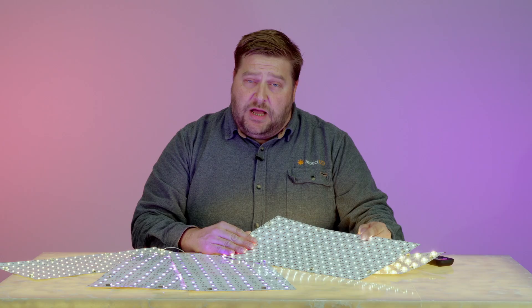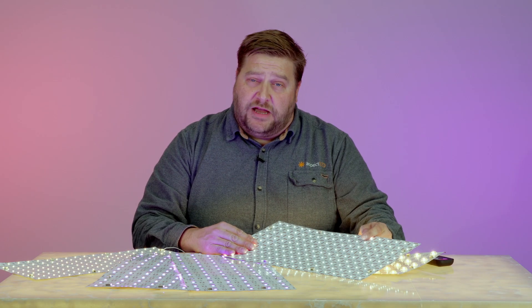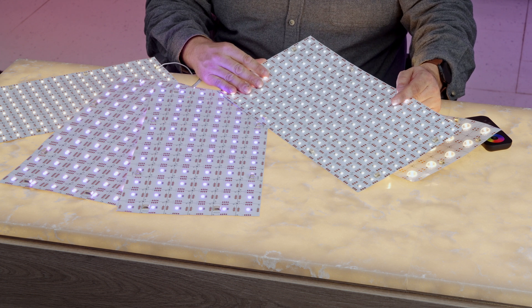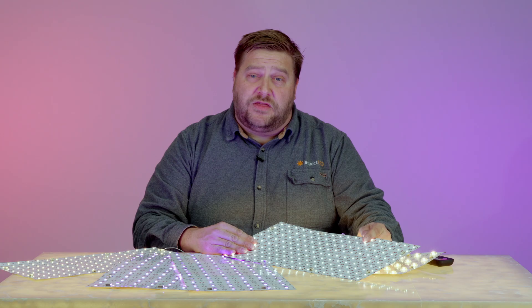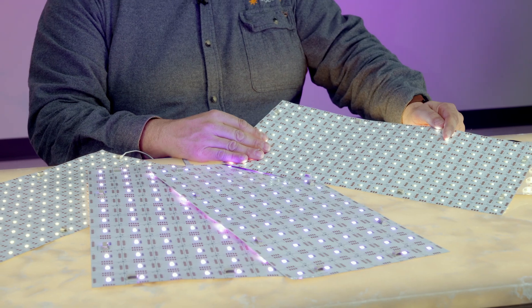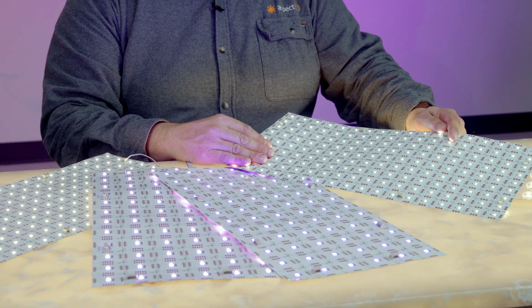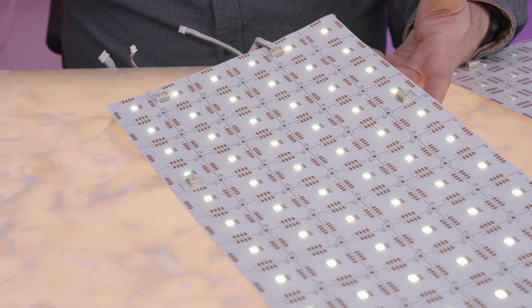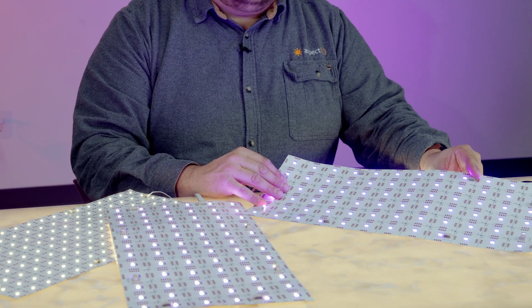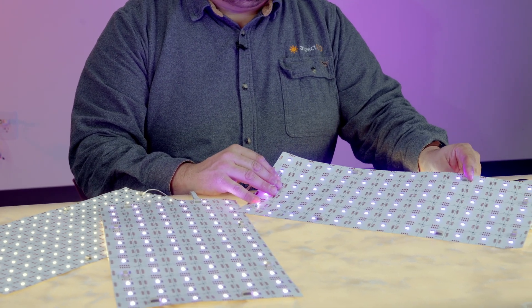The color tuning light sheet allows you to adjust the white level to fit your application. This can be used for bar backs or for under counter lighting, and it also works when you may be working with a stone that you're not sure how it will look — you can adjust the color temperature on the go. When you want a little more color in your project, the RGB full Spectra light sheet is a great product. Applications for the Spectra light sheet include bar backs or a commercial bar. You just need to know that you need a controller to control it.